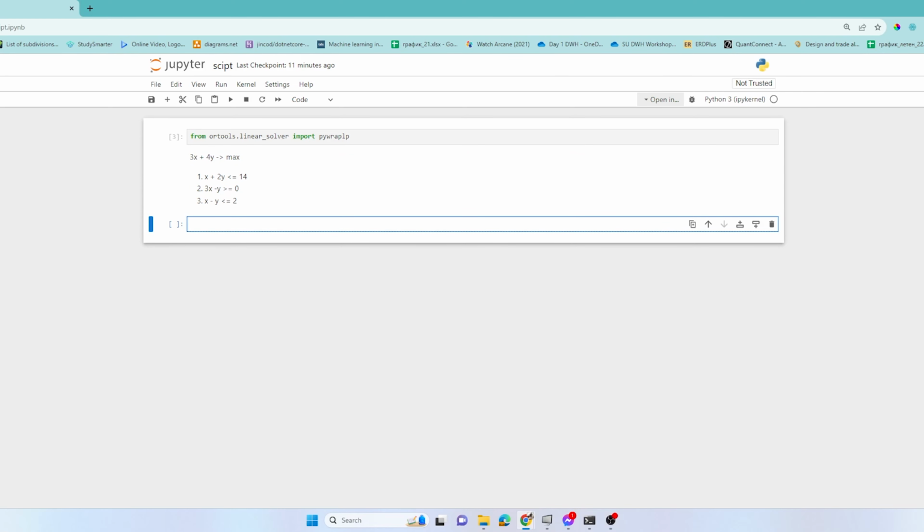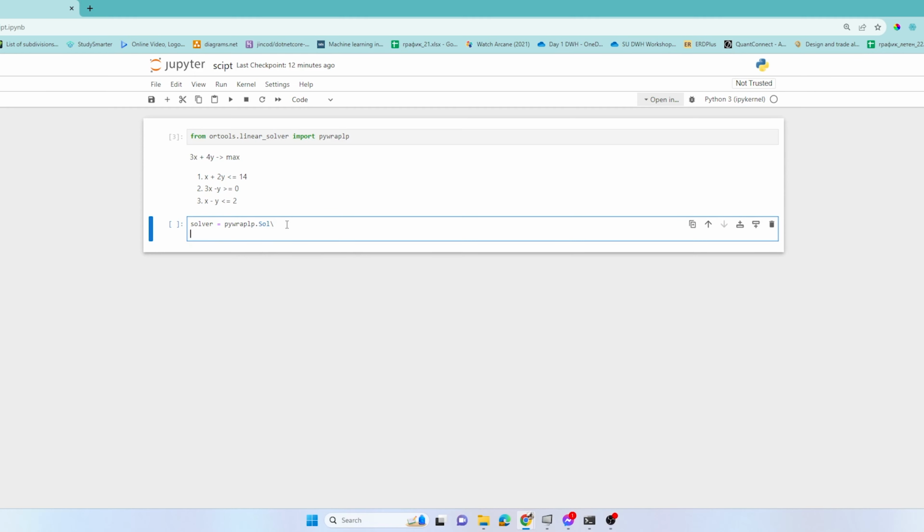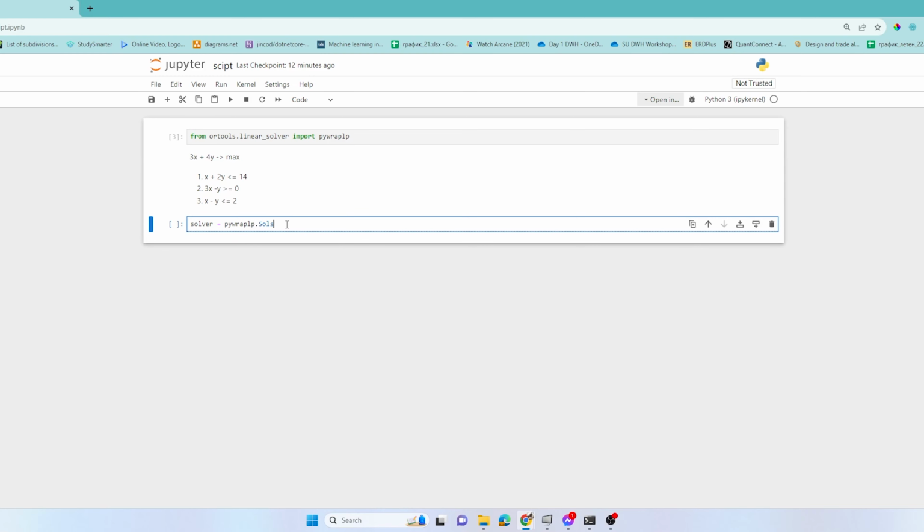What should we first do? We should import it as we did, and then we should create our solver object. I'm going with solver equal to PyWrap lp.solver. If you click on tabs, it will be easier. It's not the typical Python case.